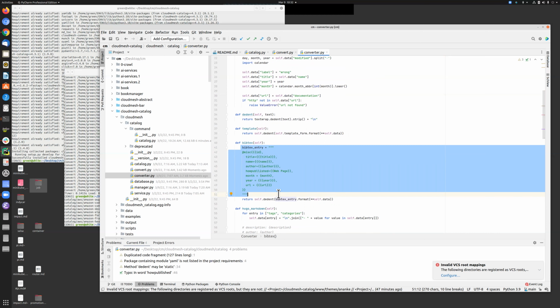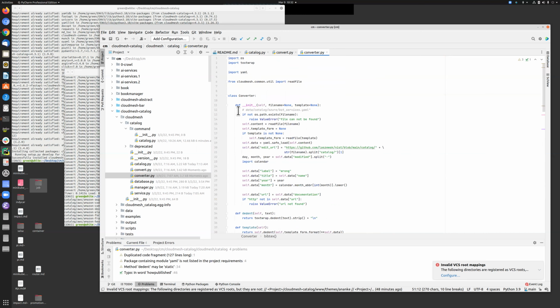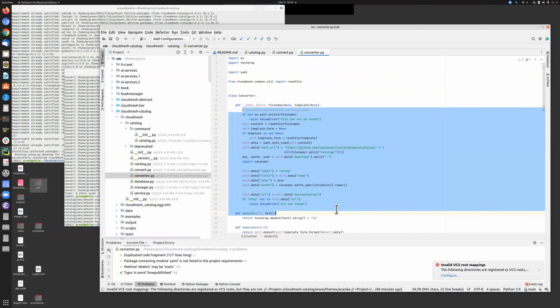The BibTeX entry is using the f-string format from Python, where a curly bracket is simply replaced by the value in the dictionary. The value in the dictionary, we just define when we call this function. And I'll explain later what the data is that we have in the dictionary.